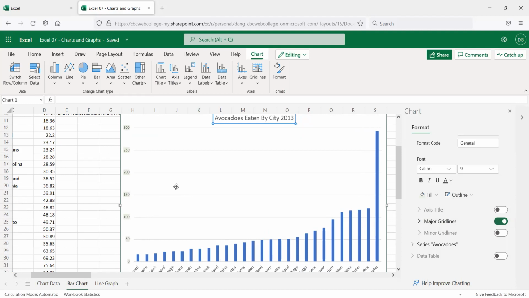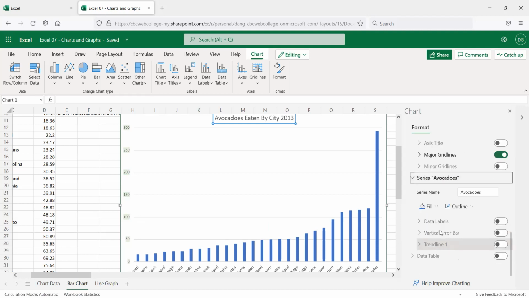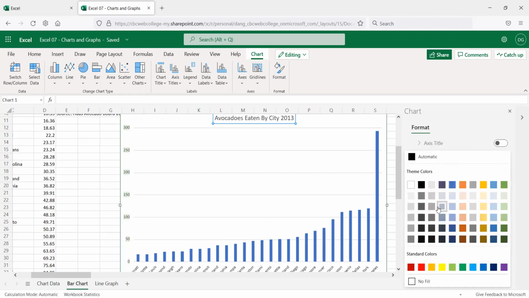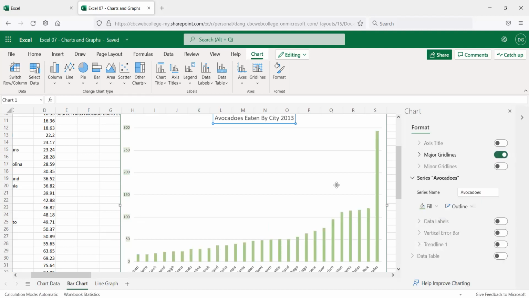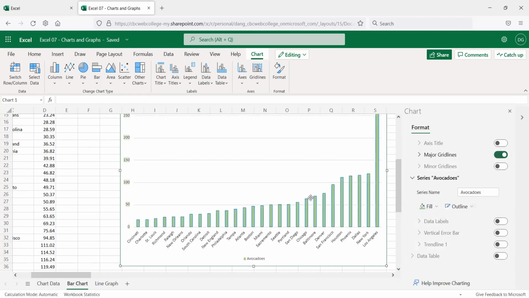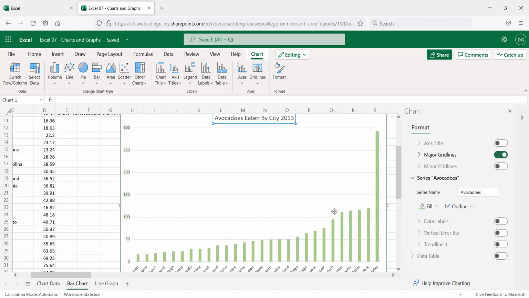You'll notice that my titles now have a little light green behind them. Under series avocados, I'm going to go to fill. I'll make it a darker green. There we go. So now we have our numbers and our columns in avocado green.